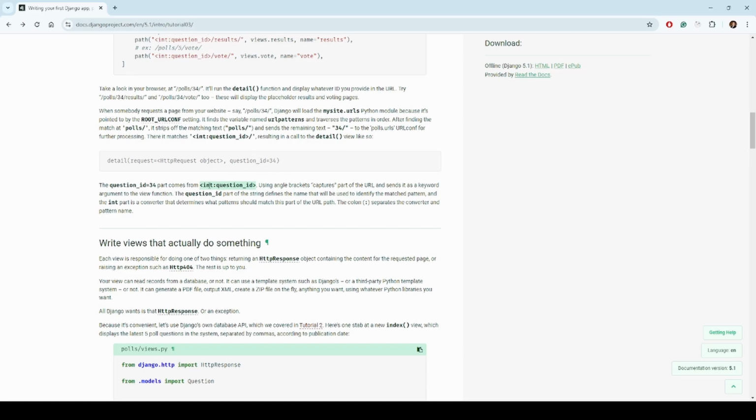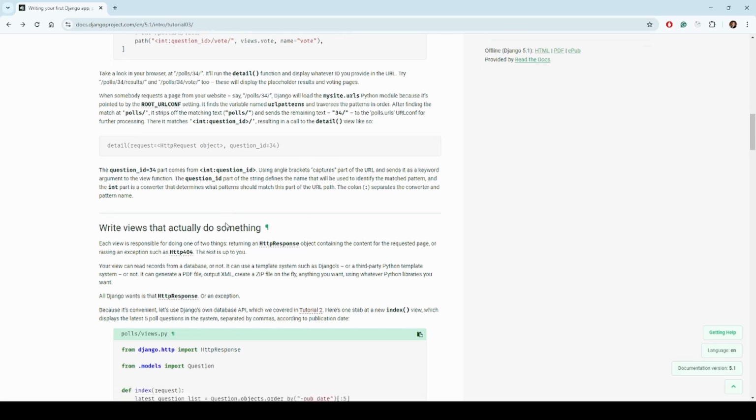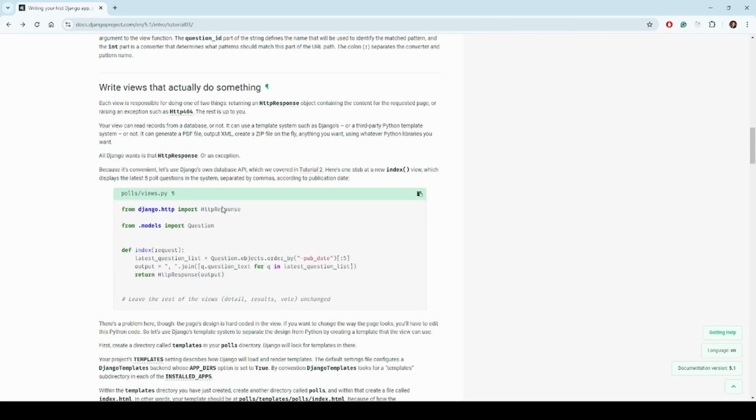So this part here, which is a converter, is actually very, very flexible inside Django. You can create all sorts of converters. You can even create your own personalized converters, that I think we should create a tutorial on someday. It's part of the documentation, so we're going to get there in time. But it's very flexible. It's amazing. So let's move on with this because it's all going to make sense when we write the URLs.